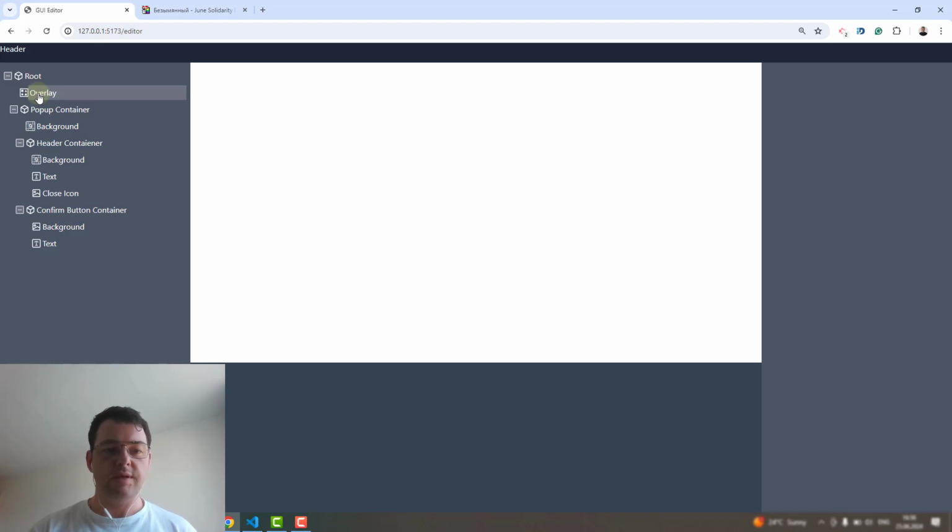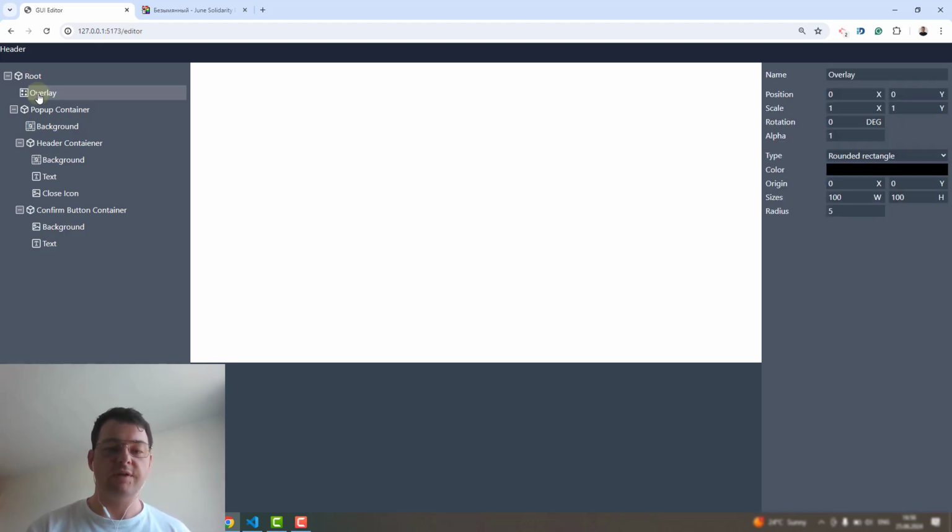Like I mentioned, the overlay is usually a graphics, so in this case I use the graphics. Whenever I select one of these elements, the properties panel will show all the properties specifically for that type of element. In my case it's the overlay, and it has this bunch of properties, and you can also switch between the types of graphics. You can use just a rectangle, circle, ellipse, or something else. Those are basically the most commonly used graphics elements.